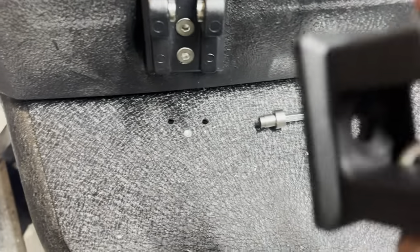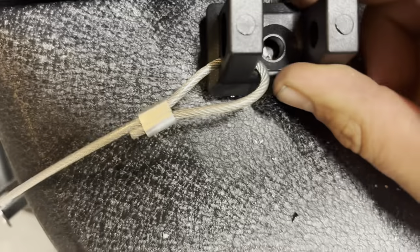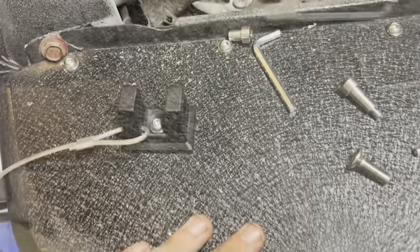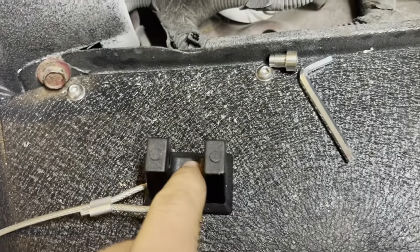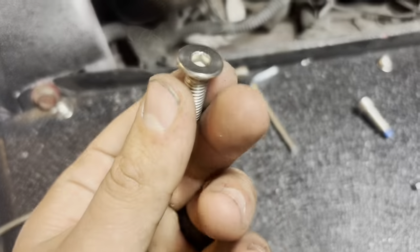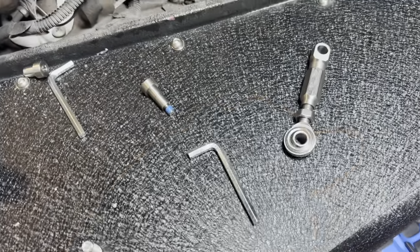There are those two little things — it's gonna sit in there, and then I mark which hole I need to drill out. If you have aftermarket tube fenders like I do, this bolt is just slightly too short, so I have some other hardware to get it through. But if you have stock fenders, you don't have to drill anything and these will work as-is.